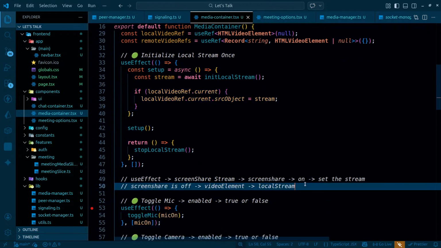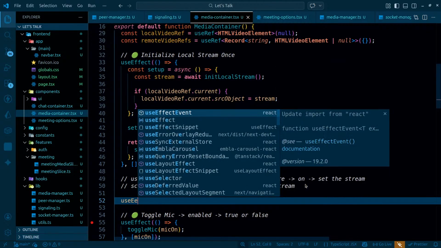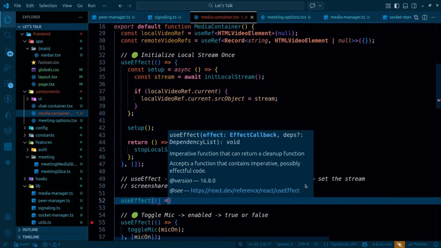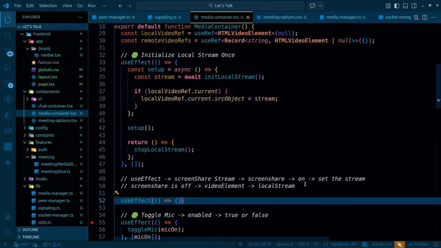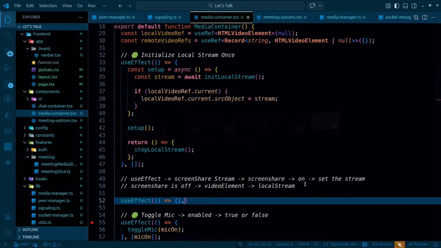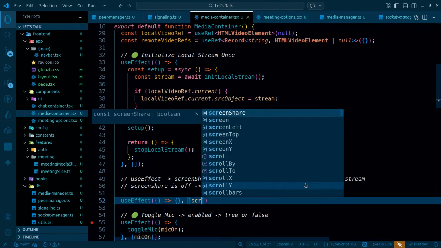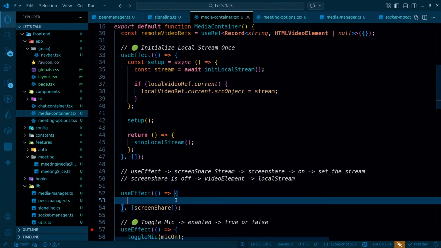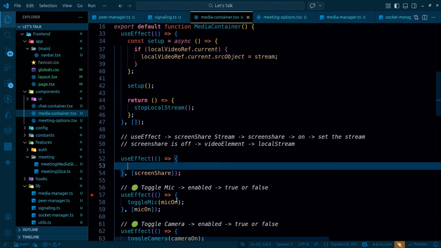The next thing is that I'm going to create one more useEffect, something like this. This is mainly going to be dependent on the screen share property, so whenever the value changes, it will run.